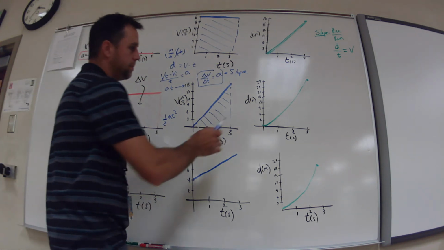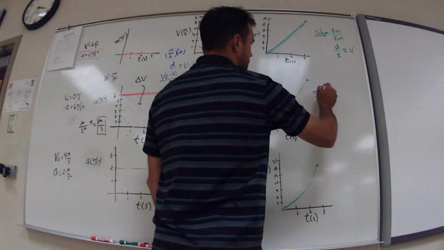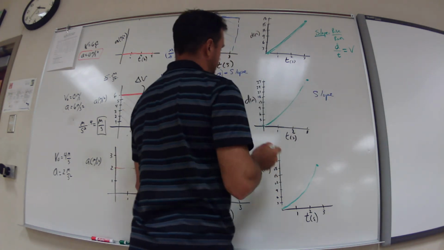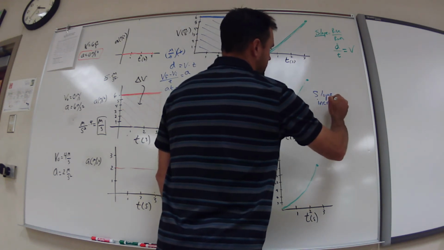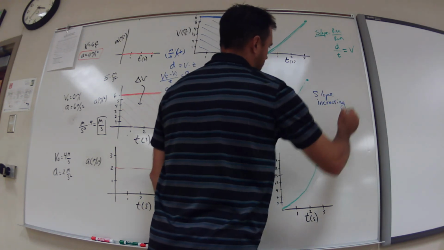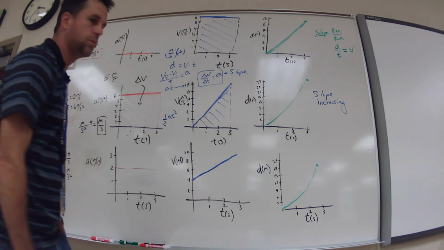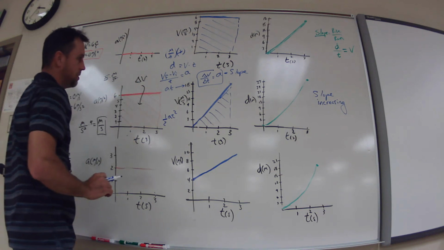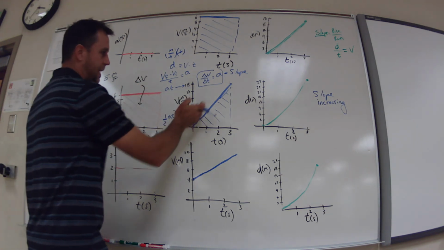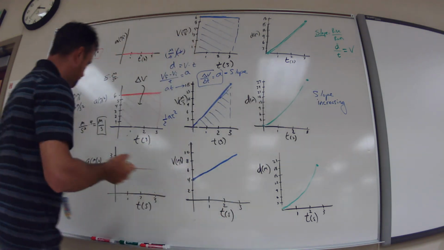Right, and notice that this is an increasing slope. The slope is going to be my velocity, and my velocity is increasing. Slope needs to be increasing. Okay, I can't keep a constant slope because the velocity wasn't constant. So notice the progression here. You start with a horizontal acceleration graph, turns into a diagonal velocity graph, which turns into a curved displacement graph.